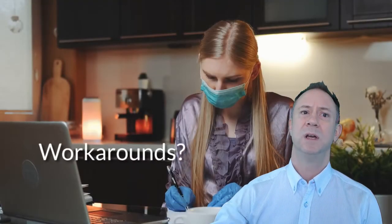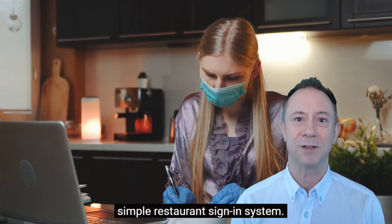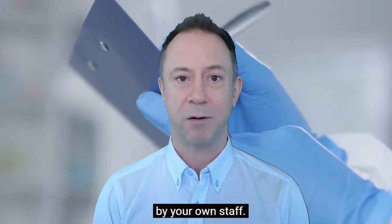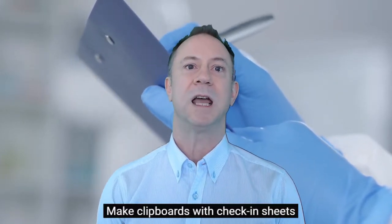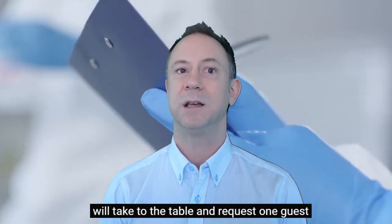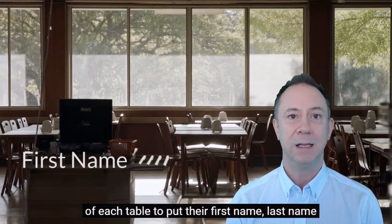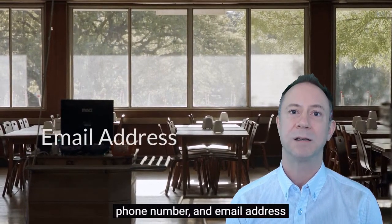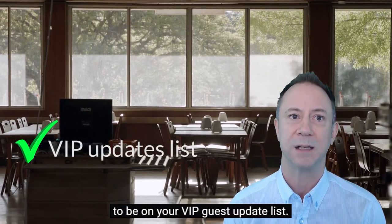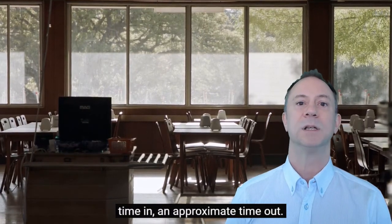So workarounds? All is not lost. We have a few workarounds for a paper-based, simple restaurant sign-in system. So you could consider a sign-in sheet filled in by your own staff. Make clipboards with check-in sheets and easily sanitizable pens attached that your staff will take to the table and request one guest of each table to put their first name, last name, phone number, and email address, and add a column to check if the guest agrees to be on your VIP guest update list. The waiter or waitress can then enter the table number, time in, and approximate time out.